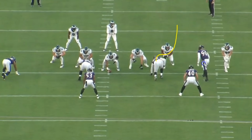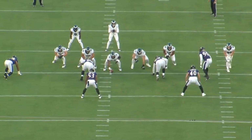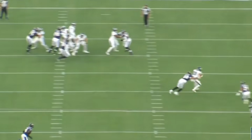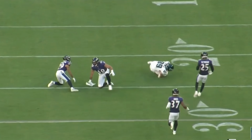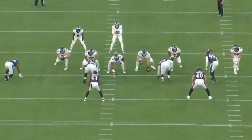Right away, you're going to see a defensive line game on the fourth play of the game by the Baltimore Ravens. And you got David Ojabo, a second-round pick. That's going to be one of the two guys that runs this game. And you see Tyler Steen do a really nice job picking it up, keeping the quarterback clean. And these are some of the reps that I think make this guy a really good football player.